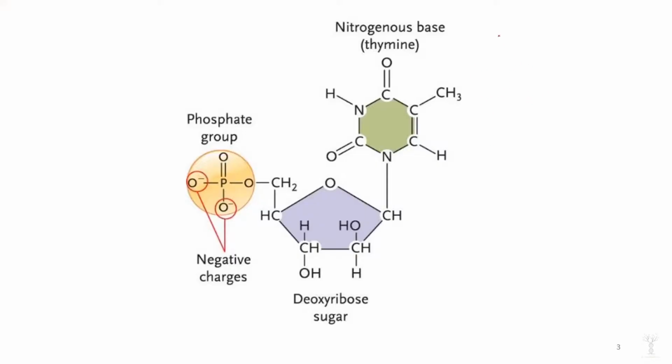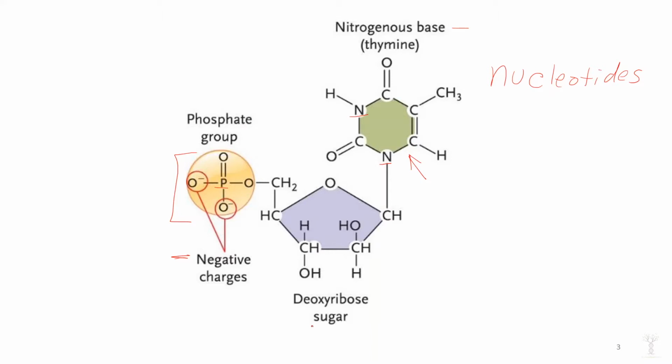Over here we have the monomer, or the building block, for all DNA and RNA molecules, and they are called nucleotides. Every nucleotide has three structures. There is a phosphate group, which is a phosphorus and oxygens, and they have a negative charge. Over here, we have our nitrogenous base. The bases contain nitrogen. We're going to look at the different types. This one is showing thymine, but there are five different kinds of nucleotides, and each one is different because of the base.